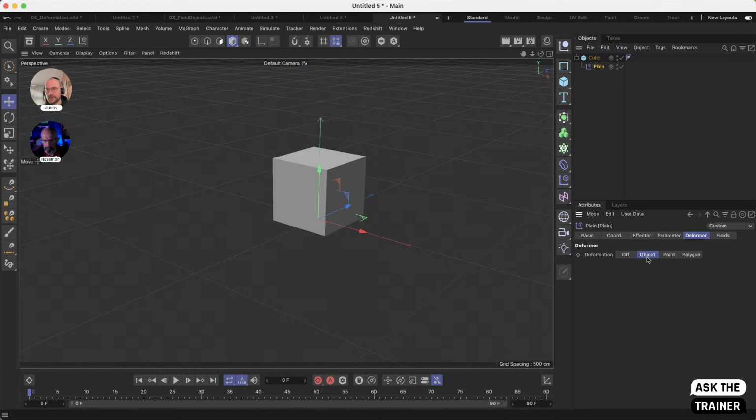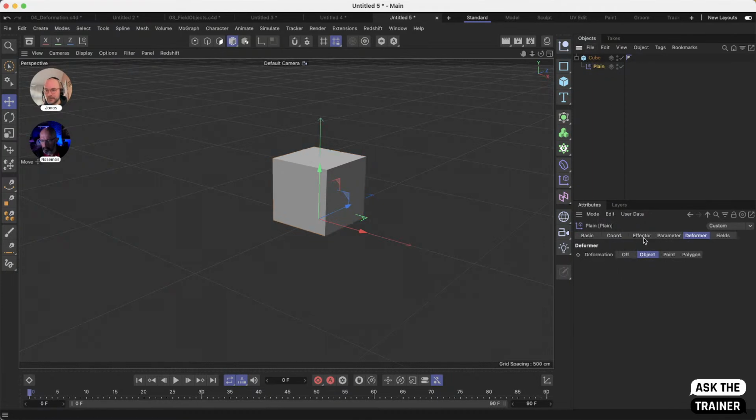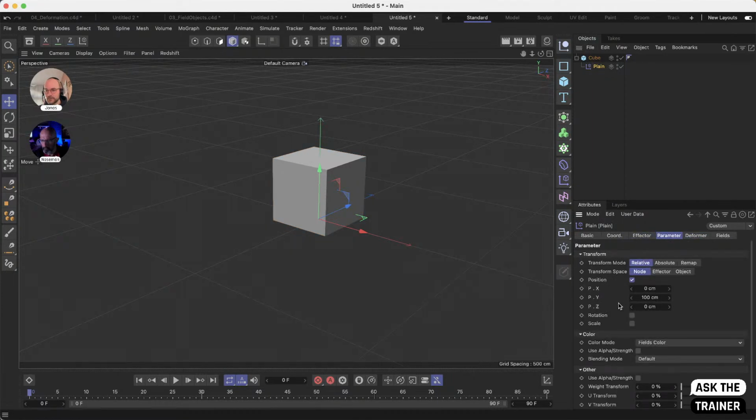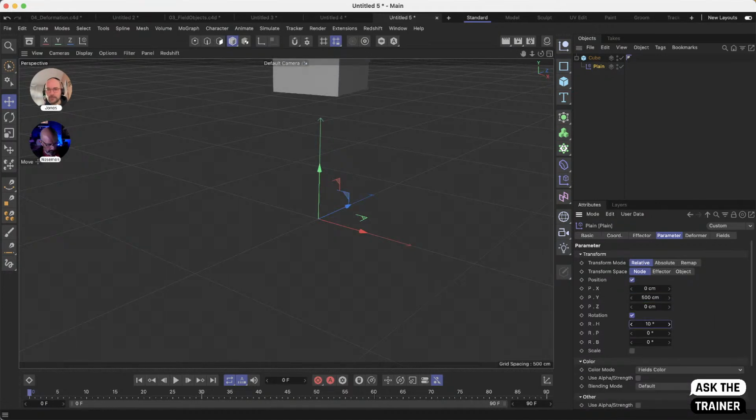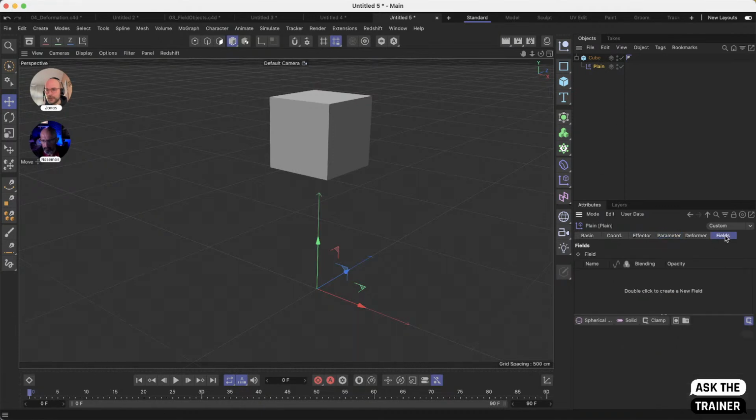And you can already see that this is pushing up or moving up the cube, because the plane effector is set to parameter 100 in position Y. And now let's bring this up to, let's say, 500. And we also want to adjust the rotation here a bit, like so. Let's go with 360.